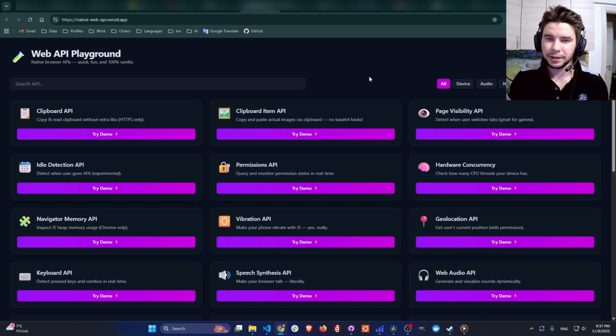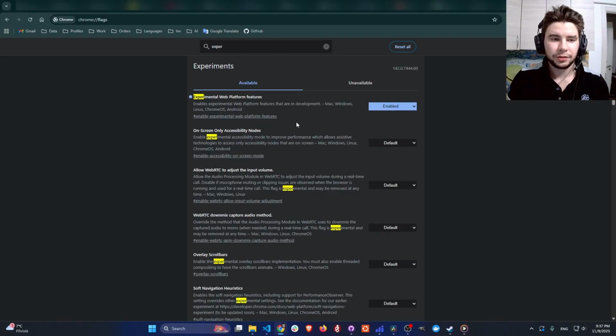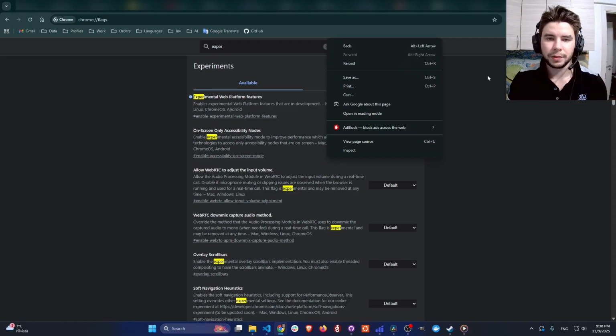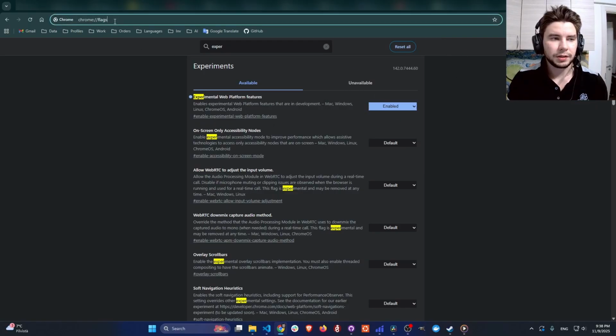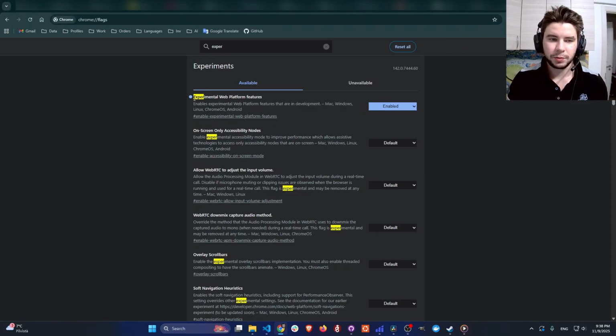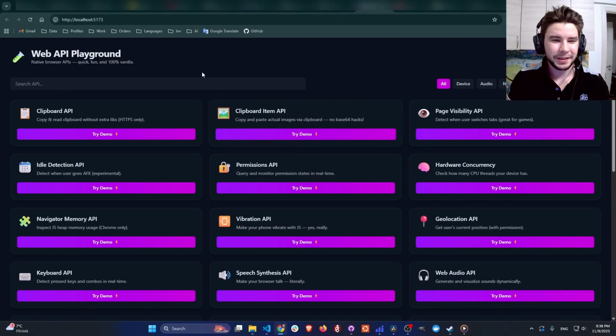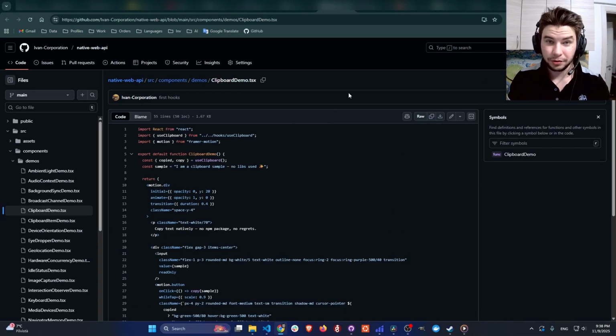I also added a filter, but it's just for some fun. And pay attention, one important thing: you need to enable experimental web platform features for some of the hooks. It's only for the most advanced ones, but still in some videos I'm going to show advanced API hooks, so pay attention that in Chrome flags, in the address bar, the experimental platform features are enabled, and then this Playground is going to work for you in a good way.